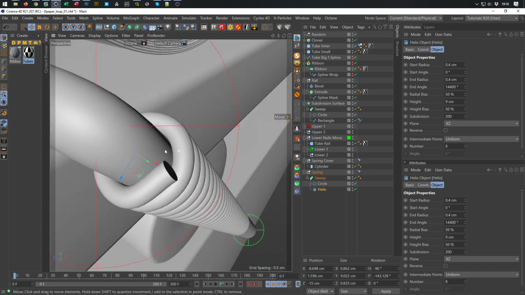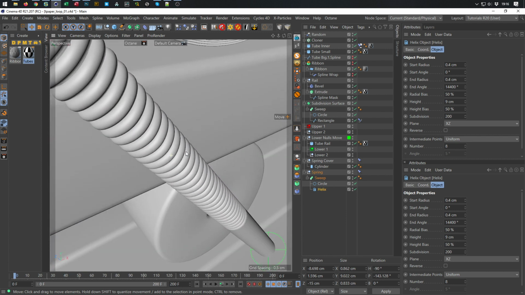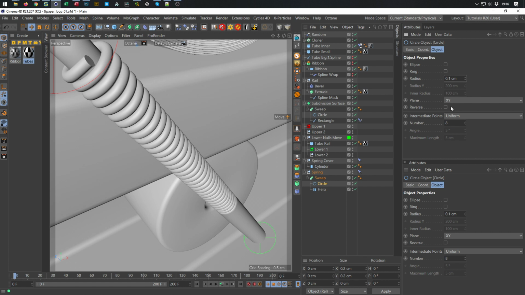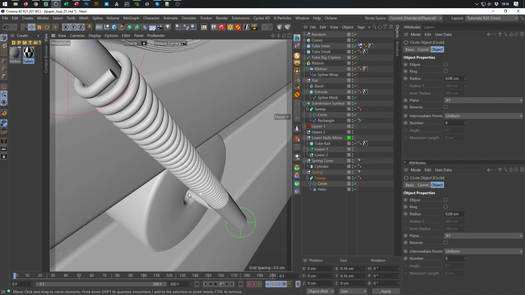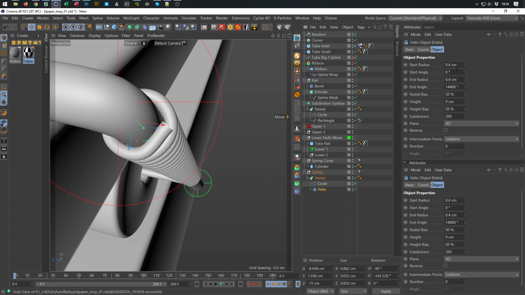Here it works, but it's a little too thick. Let's go to the point 0.5, no, 0.8 maybe. Okay, now I can make it a little smaller here. 3.